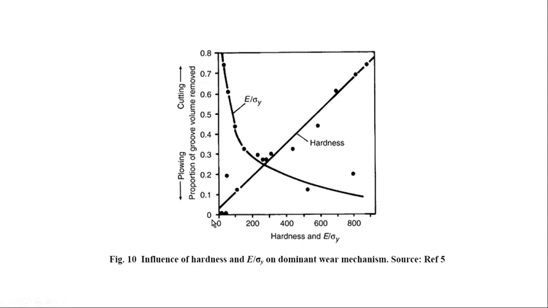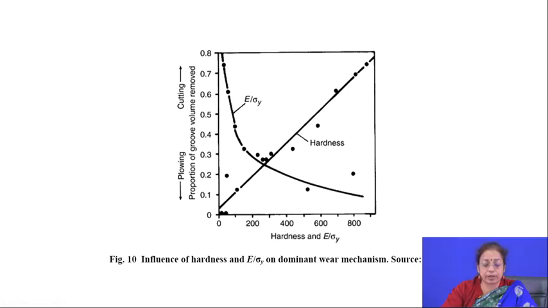So, basically if you quickly summarize, the material parameters which play an important role in determining the wear behavior of the component are hardness, Young's modulus, surface energy, and toughness. So, all these parameters play an important role in determining the wear behavior of the material. Whenever you design any component for improved wear resistance, you have to think of the kind of wear that is operating, and also think of the material parameters on which you are designing the component.